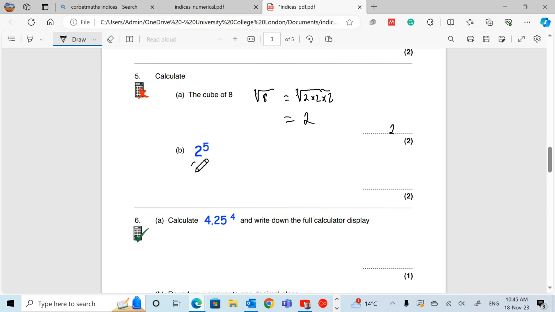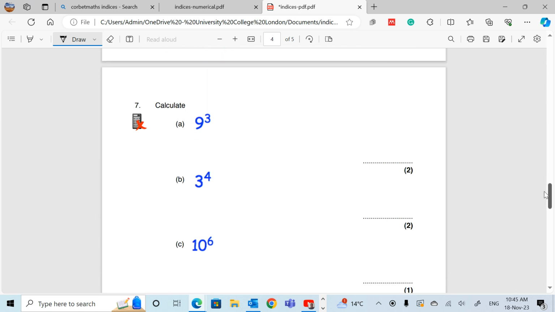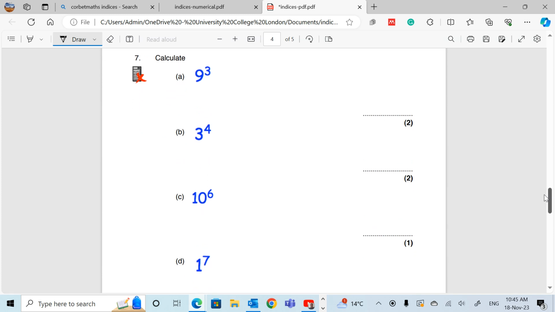And 2 to the power of 5 is 2 times 2 times 2 times 2, and one more times 2. 2 multiplied by itself 5 times. Well, 2 times 2 is 4, times another 2 is 8, times 2 is 16, and 16 times 2 is 32. Okay, so these are questions that you could be asked in any test, in particular from year 5 onwards, to year 7, year 8, and possibly even in year 9.